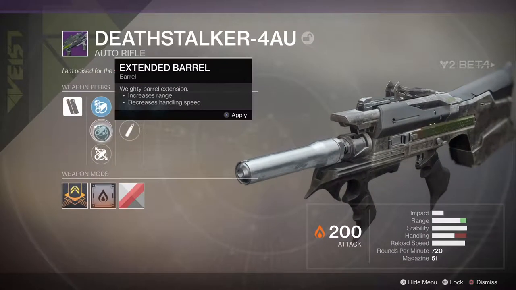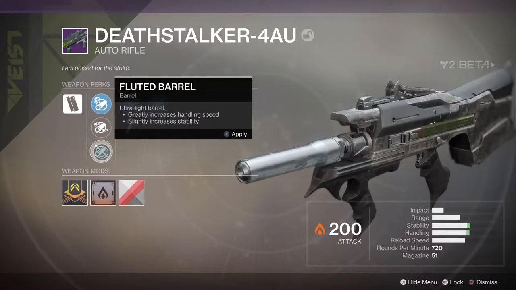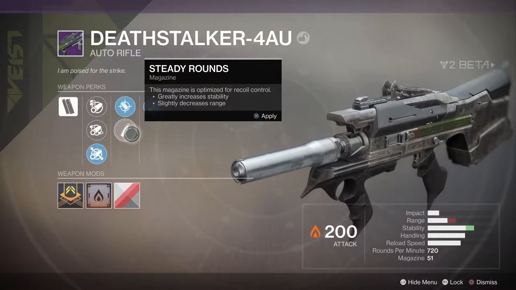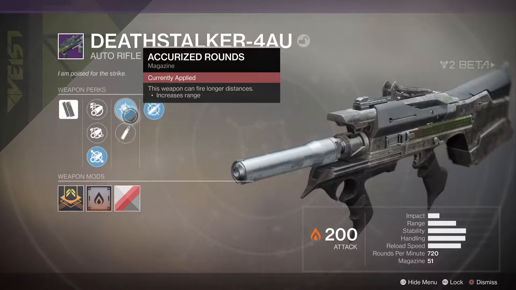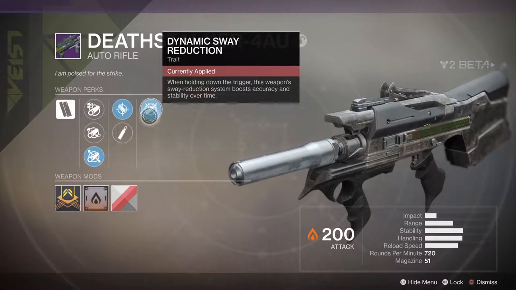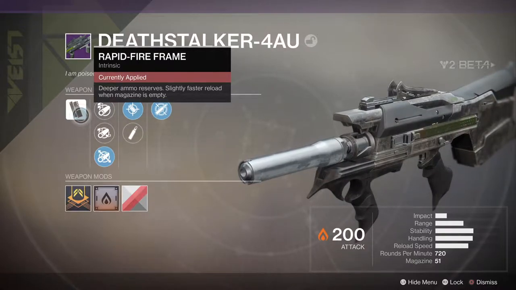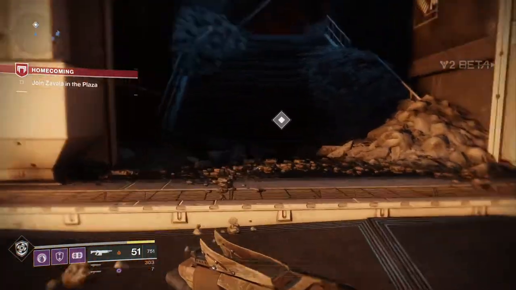So Devstock. Let's see. Arrowheaded extended barrel. So this one gives me a little bit more range, less handling. It's actually quite nice at the moment. Greatly increased handling speed. Okay. Steady rounds, magazine optimized for recoil control, but lesser range. Dynamic sway reduction when holding down a trigger. Weapon sway reduction system boosts accuracy and stability over time, so it doesn't actually reload, does it? Deeper ammo reserve, slightly faster reload when magazines are empty. So, okay. It's odd. Oh, crap.